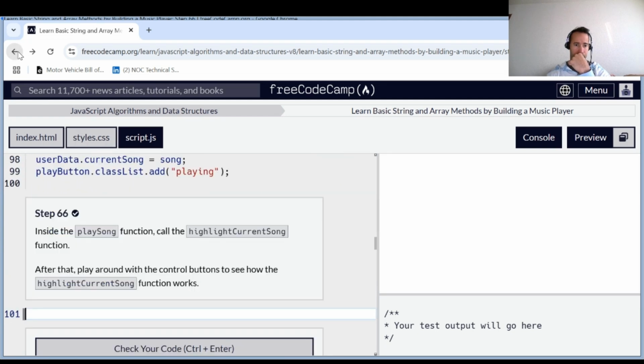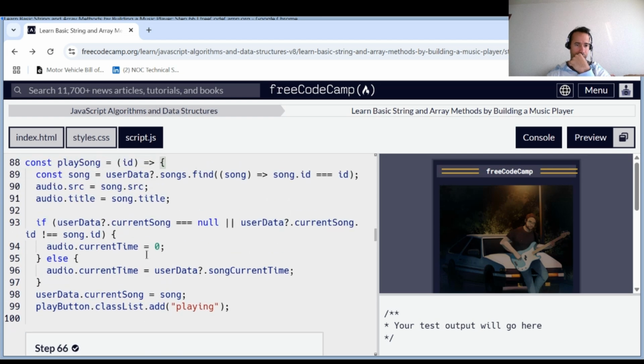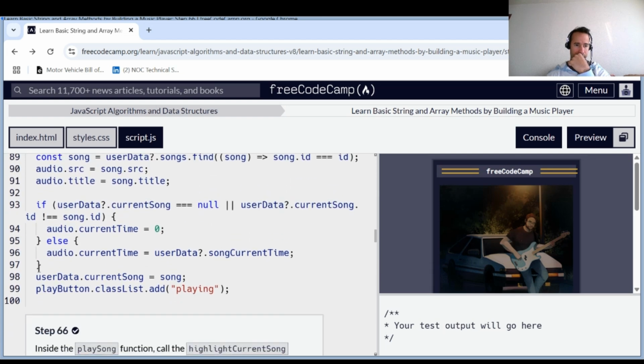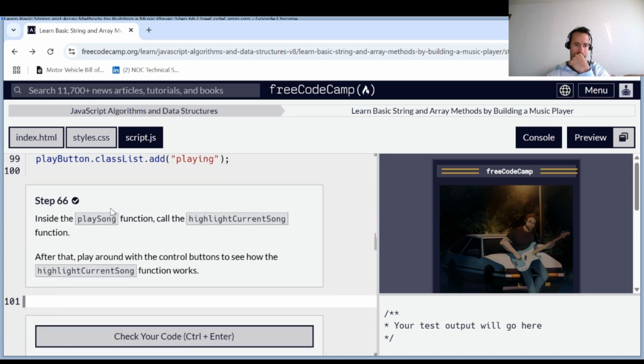Okay, I'm going to have to go back. Inside the playSong. Oh, because I did not put it in the playSong. So inside the playSong, I don't have to do playSong. That's why it worked, because we are already in the current song.